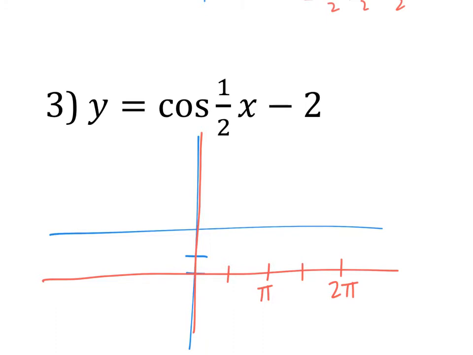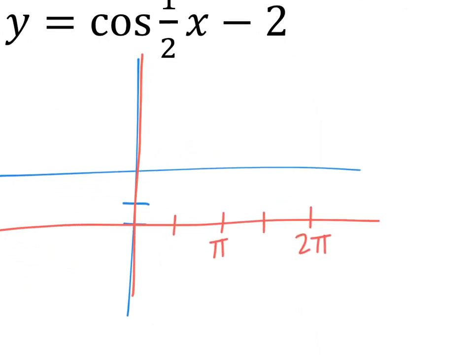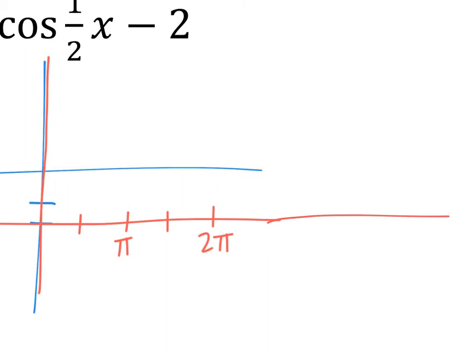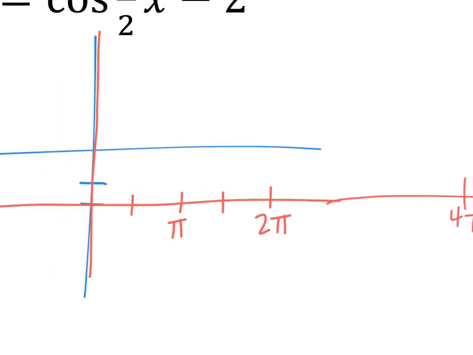Okay, so this period is 4 pi. If you're not really good at drawing half of a period, because up to 2 pi is only half of the period, then what you can do is draw more all the way to 4 pi, but the part that's shown is only up to 2 pi. Okay, so this is -1, this is -2, -3, just so that we know where the real numbers are. This is a cosine, so it's gonna start from here, goes down here, and then if you have more points, it would go back here and back here. But up to 2 pi, you will only see that much.